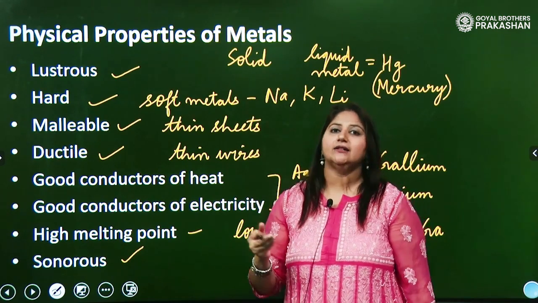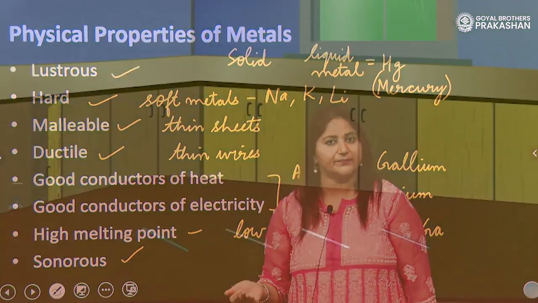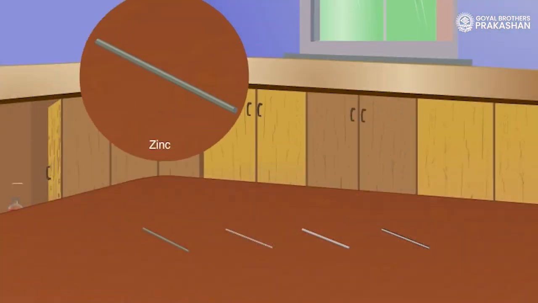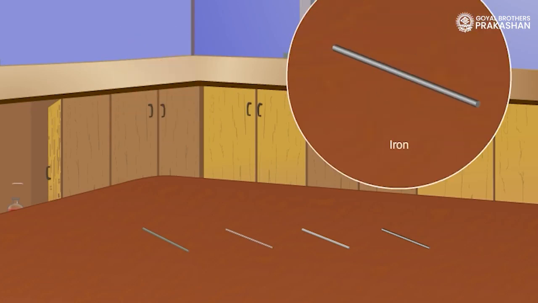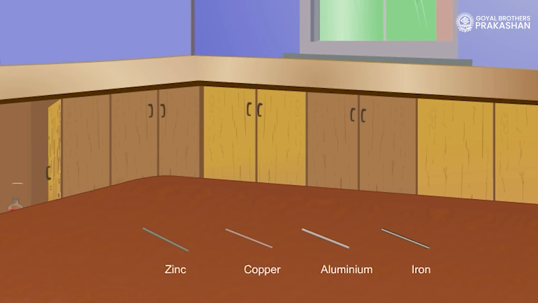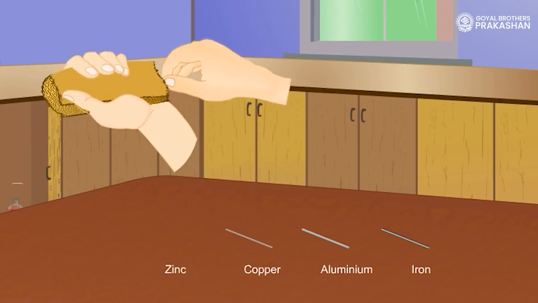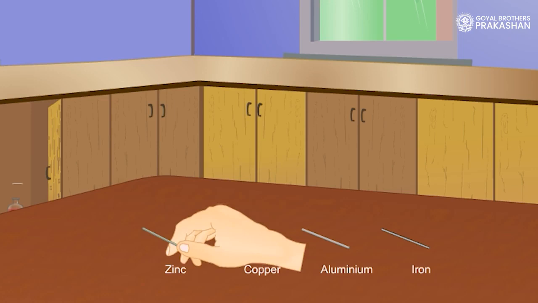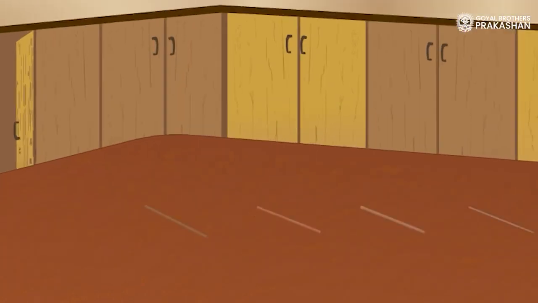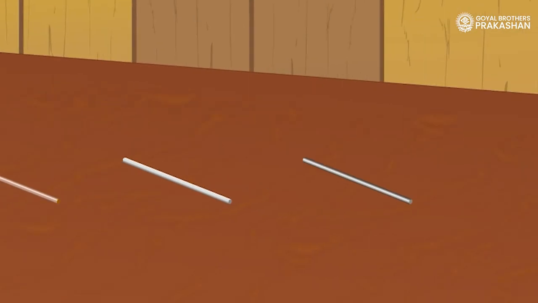And now, let's look at the animated video for all these activities for better understanding. Take aluminium, zinc, iron, and copper metals in the form of thin pieces and perform the activities. Note the appearance of each metal. Now rub their surfaces with sandpaper and again note their appearance. You find that metals in pure state have a shining surface. This property is called metallic luster.